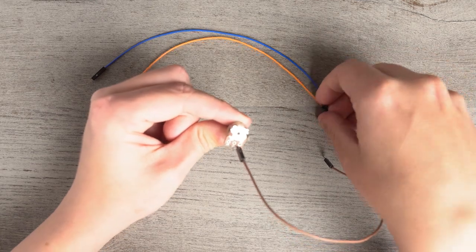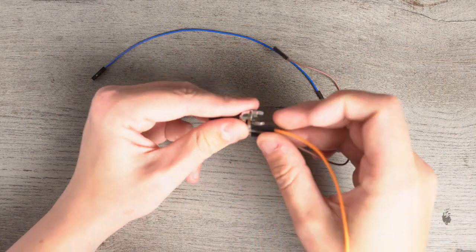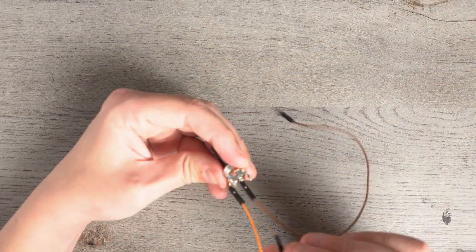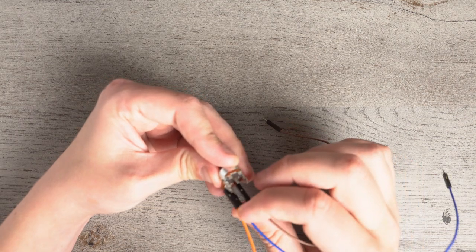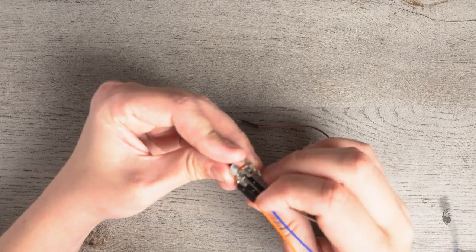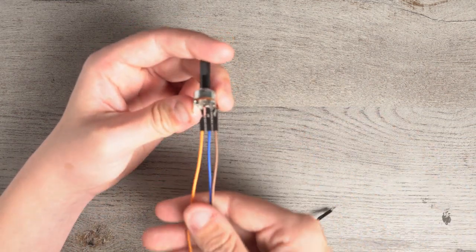You're going to take the 5-volt and put that on the left, and make sure they're both on there pretty good. And then you want to put your 5-volt in the middle. You can do that in any order, just so long as you can plug them in any order, but as long as they're like this.